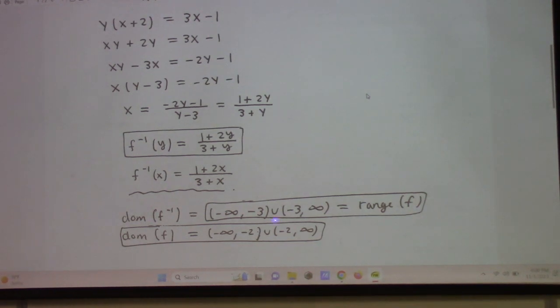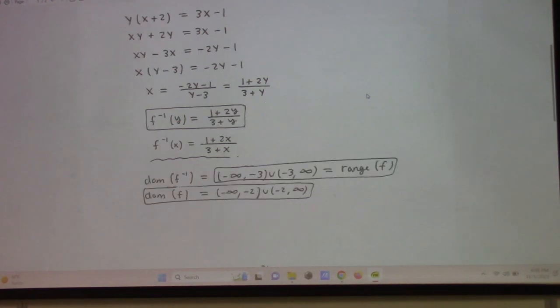So yeah, we should avoid positive 3 because we should be working with that formula. So 3 is not allowed for the domain of the inverse function, but remember the domain of the inverse function is the range of the function. And on the other hand, the domain of the function is just where we can't have division by zero in the denominator, namely at -2, because there's an x plus 2 in the formula for the function, right?